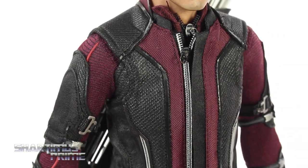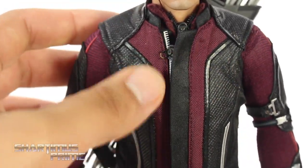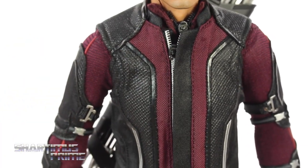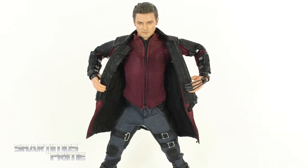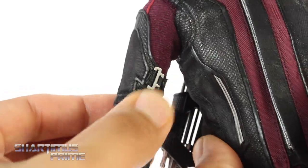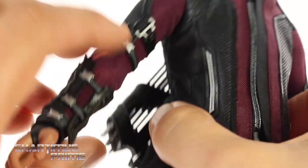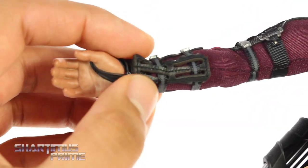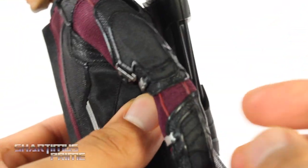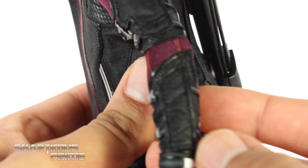I really like the trench coat — the texture is awesome and the zipper is actually functional, so you could remove it if you wanted. I opened it up to reveal the shirt underneath. Looking at the arm, you get some nice buckles and pieces, really good elbow articulation, and a wrist guard section that's a little irritating when interchanging wrists but not extremely bothersome. On the other side you get more straps and a light red trim that looks really good.